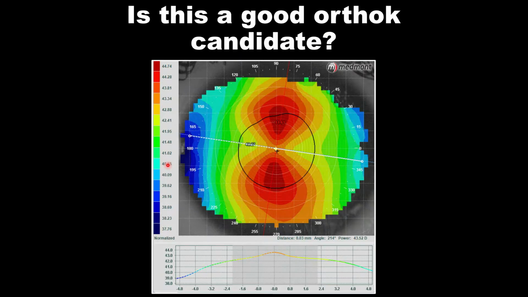Now, could you build an Ortho-K lens without using a composite? And the answer is most definitely. You'll notice why Medmont is preferred as one of the optimal topographers for specialty contact lens. A single topography capture gives you the vast majority of the cornea. The small cone placido that Medmont uses is able to push the rings to the far peripheral cornea. We get a pretty large view of the cornea.